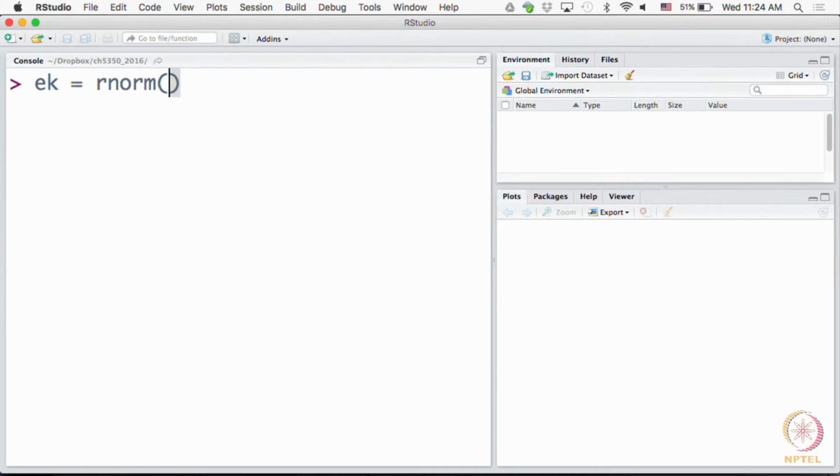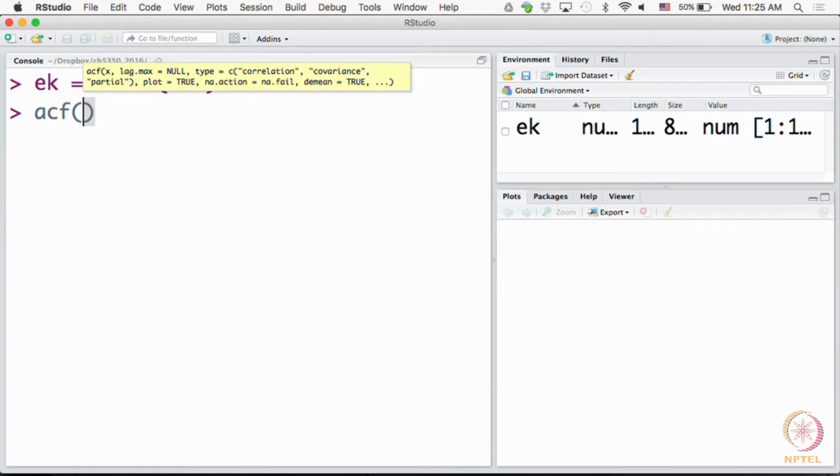So, as an example, suppose I pick some series that, let us say, is white noise itself. So, I generate a white noise series of, let us say, 1000 observations or even 100 observations. Now, when I use rnorm, I am generating a Gaussian white noise sequence. The way R looks at it is not as a time series. In other words, this ek that I have generated is not a time series object at all, right. It is just a bunch of numbers that have been sampled randomly from a Gaussian distribution. Random sampling means that these numbers are uncorrelated. Always, whenever you see random sampling, it means that no two observations are correlated. So, obviously, I can think of this as a white noise sequence.